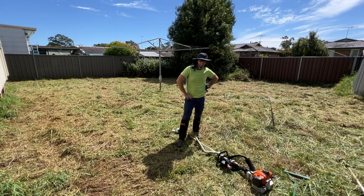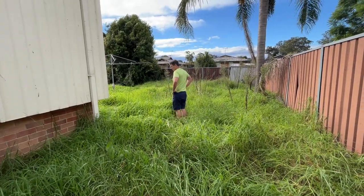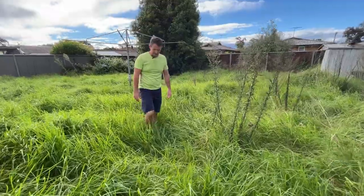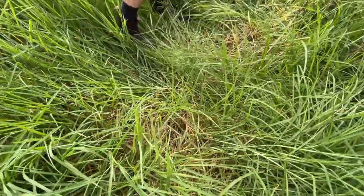So that was fun. Whoa. This top stuff's all wispy in that. It'll be a lot of grass, but if you look underneath, it's like matted. It's like spaghetti runners.